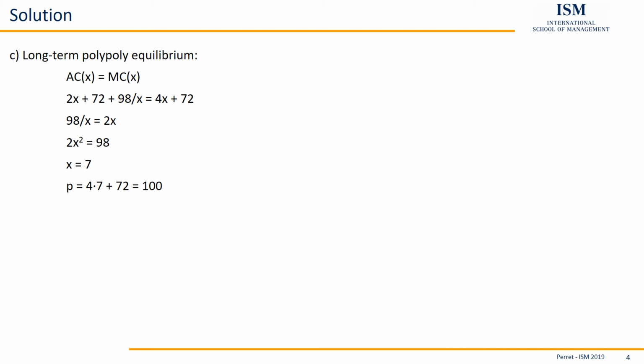And well, if we take a critical look and compare this to the solution before, then we see that before we had a price of 392, now we have a price of 100. So yeah, this makes sense. Whenever we have a profit in part B, this will be a sure indicator that the price in part C in the long term will be smaller than it has been before. If the profit would have been negative, so we would have a loss, then the price would be higher in the long-term equilibrium. Okay, so much for part C and the comments on part C.